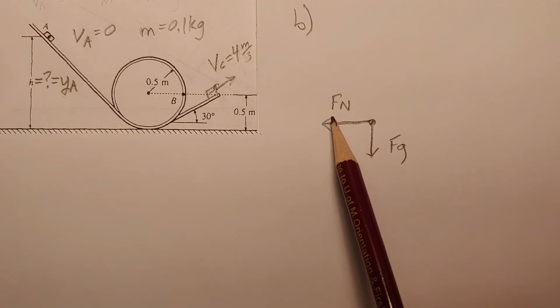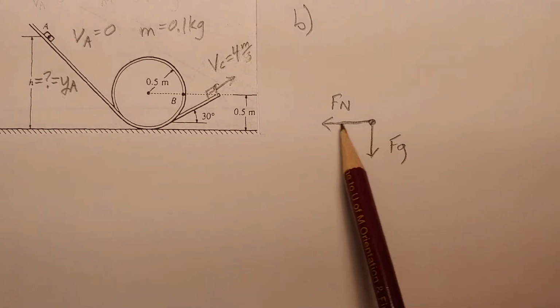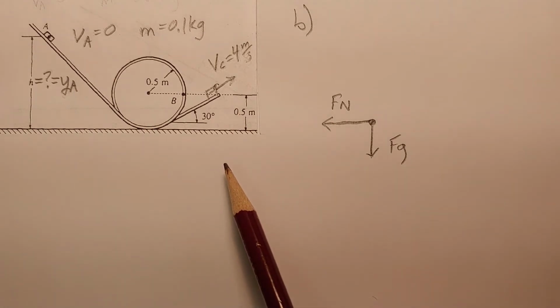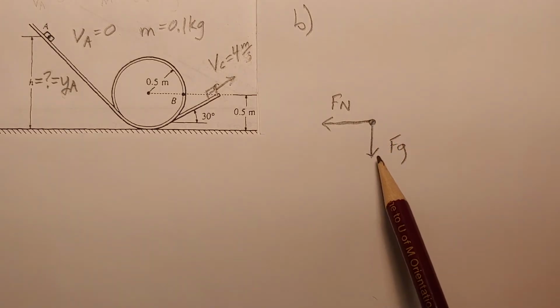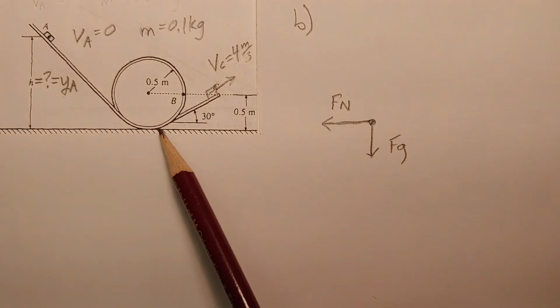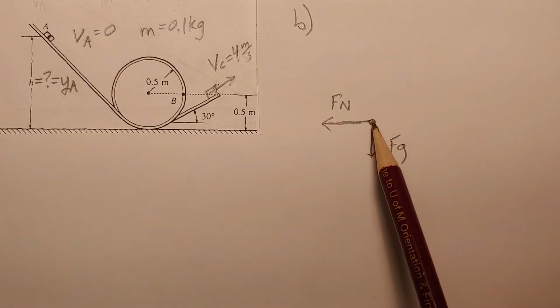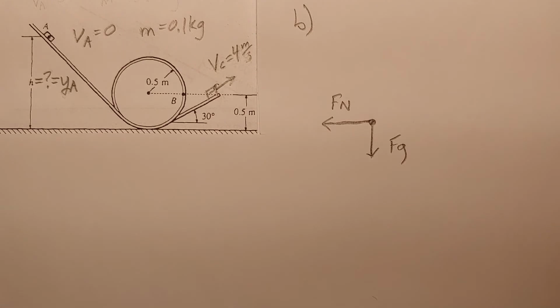And so to go in a circle, even for non-uniform circular motion, we are still going to have a force towards the center. And just like we saw in one-dimensional motion, if we want something to slow down, there needs to be a force going in the opposite direction it's moving. And the force of gravity in this case is going in the opposite direction B is moving at that point. And so this force will explain why it goes in a circle, and this force will explain why it's slowing down.